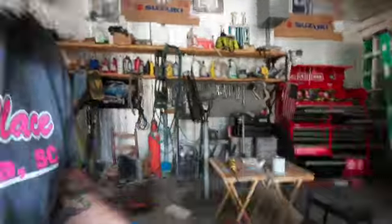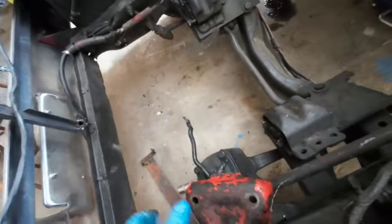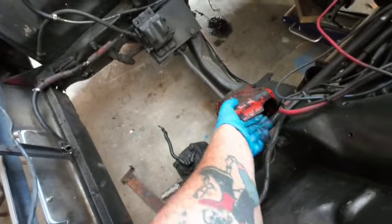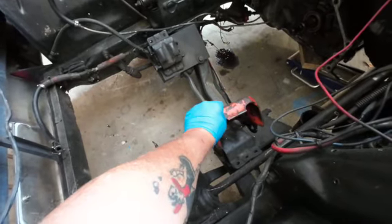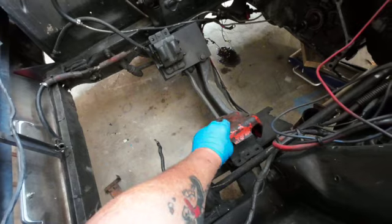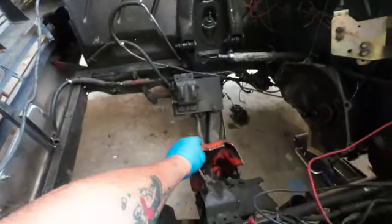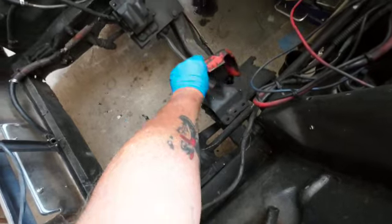The way these go on here, there's kind of a big humpy thing right here, and this mount has to go over the top of it — it goes like this. So when you've got an engine connected to this and you're trying to get this to slide over... I don't think there's going to be anything I can cut off of that that I don't need. I think I need everything I've got right there, because these parts that stick out kind of sit on the thing that lines that up. So I thought maybe I could trim some metal off that to make it easier to get in there, but that's not going to be the case. I can back away from that idea.